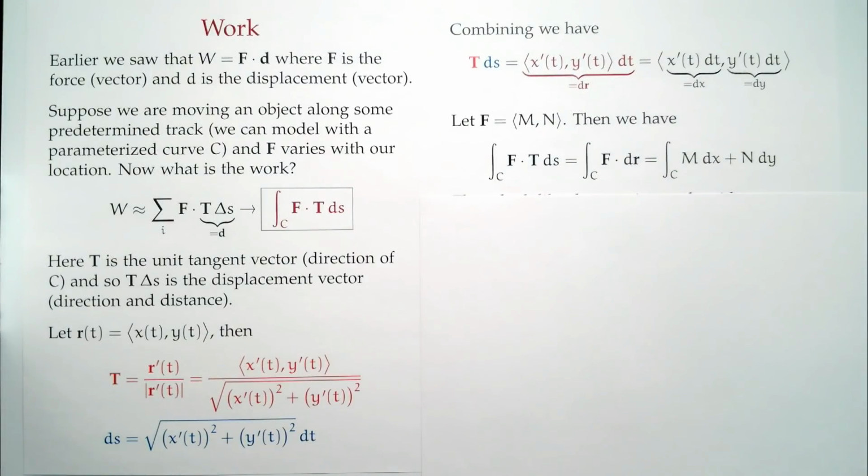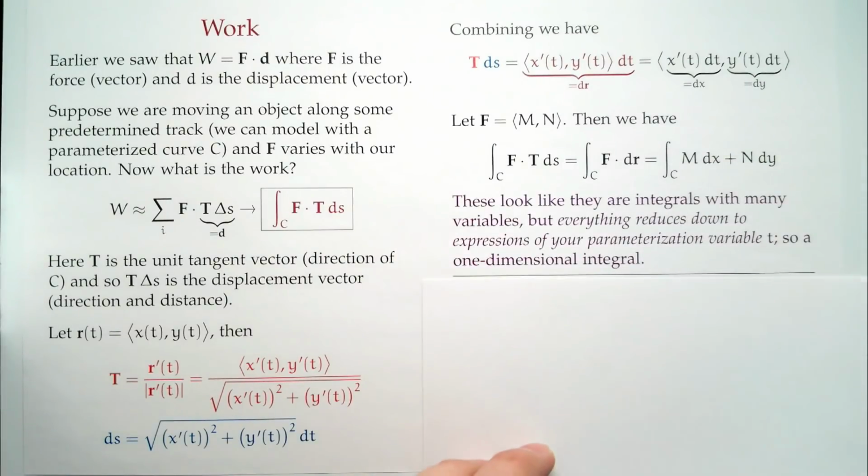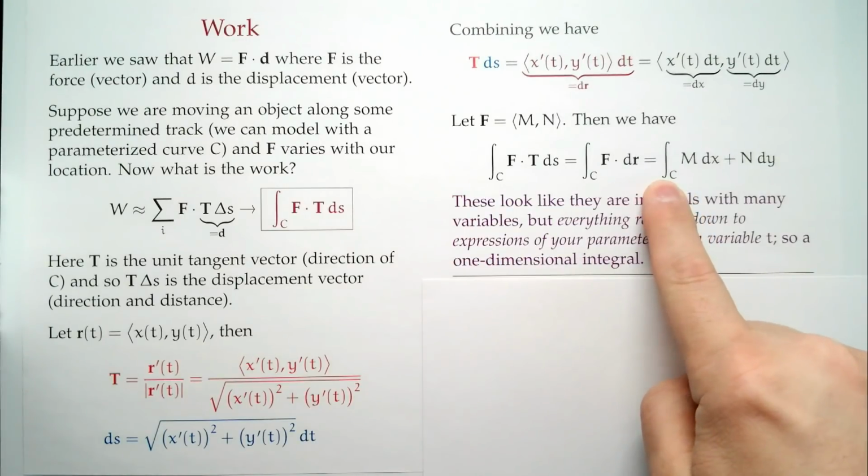Now, one of the things that we haven't said yet today, and it really is useful to point out, is that when you look at these integrals, they do look like multivariable integrals. In other words, I see both an x and a y, and I think, oh, this is a multivariable integration problem. I have to do a double integral, or maybe a triple integral if I'm in 3 dimensions. And the answer is no. These are really, truly single variable integrals, because everything is going to reduce down to the parameterization. Whatever t is, that reduces down to that function. It's a function of one variable. One of the things you should watch for is to just count the number of integral signs.